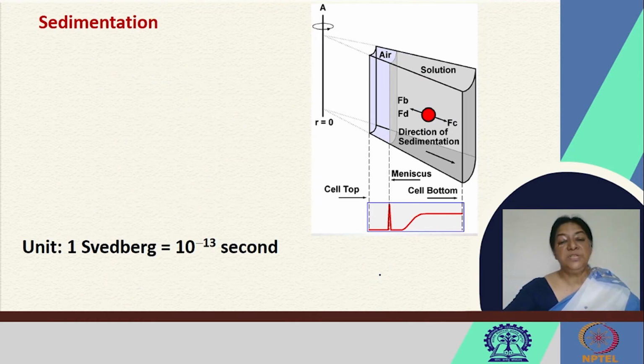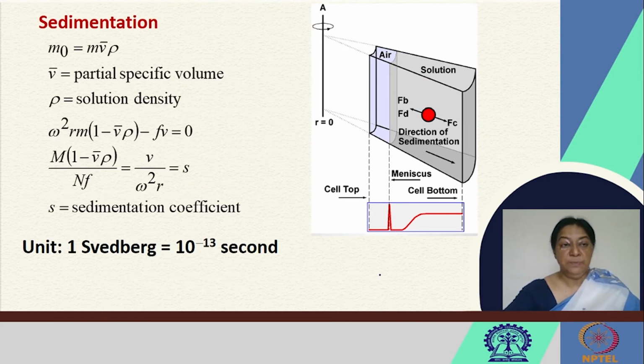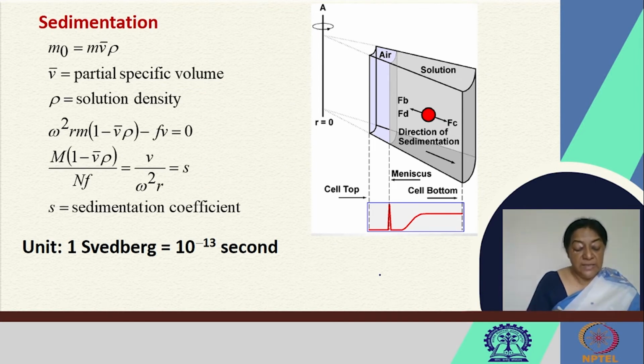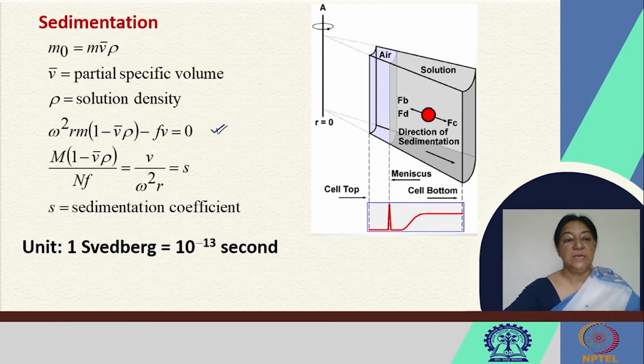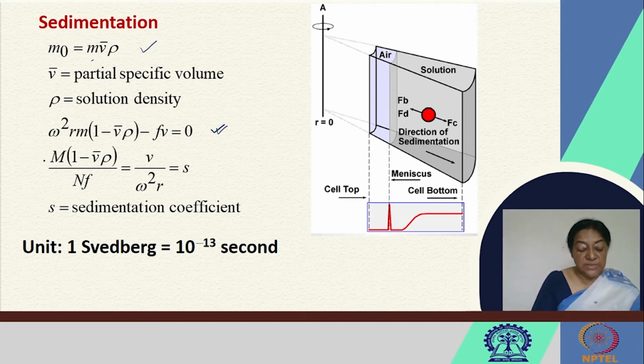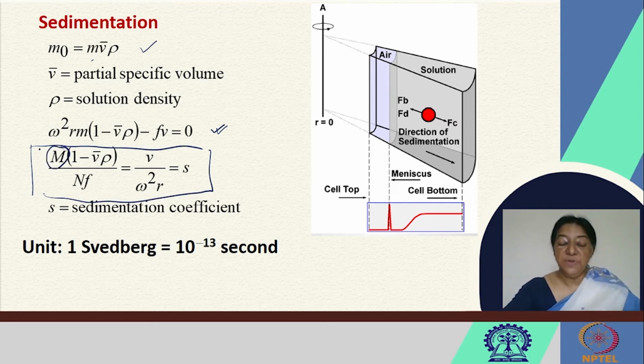If we look at the sedimentation process now in the moving meniscus, we look at the specific forces. In the previous slide, we saw the buoyancy, the specific displaced mass, which can be replaced by the partial specific volume and the solution density, with the product of the mass, the partial specific volume given in cc per gram, and the density. And the balance of the forces gives us this equation here that is important in finding out the molecular weight of our protein of interest.